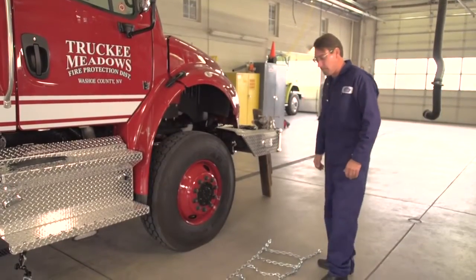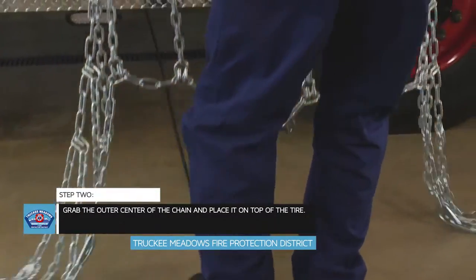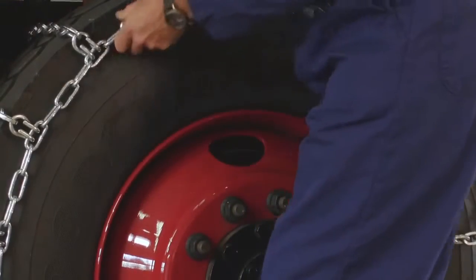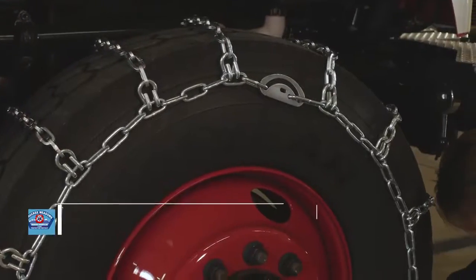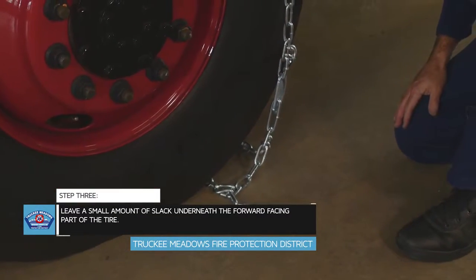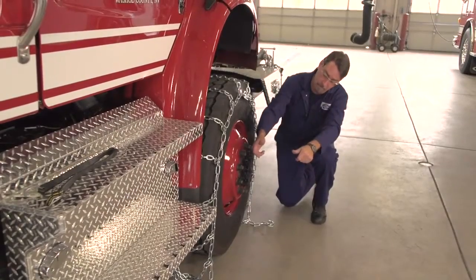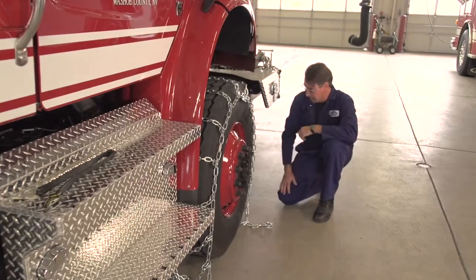Everything looks good. So what we're going to do is grab the chain basically centered, like so, and we are going to place the chain onto the tire. We want to have a little bit of slack under the tire. So we're going to actually take the vehicle now and pull forward until we get this cross link to end up at the back of the tire. That's going to give us the ability to hook the chain inside and outside and then tighten the chain up.